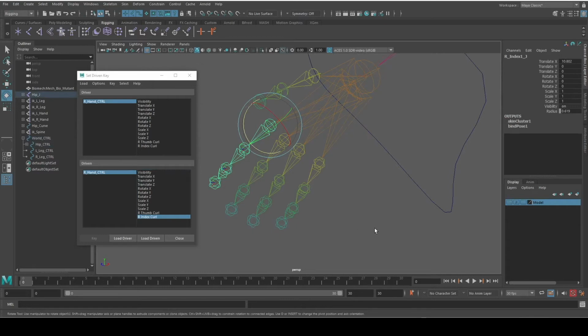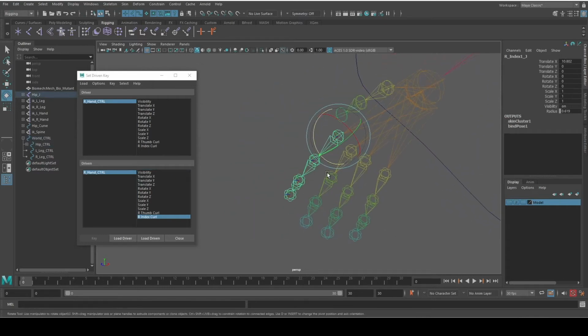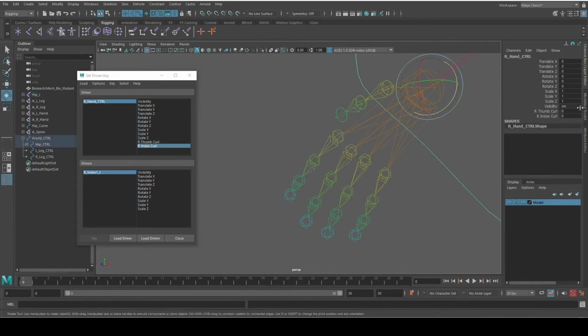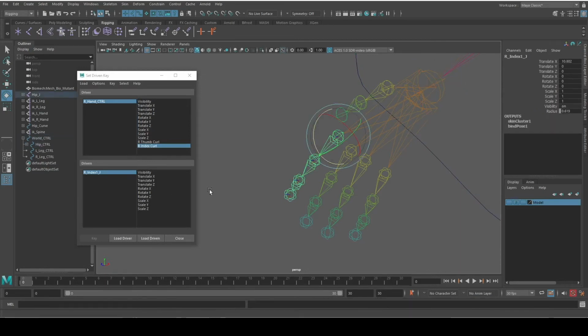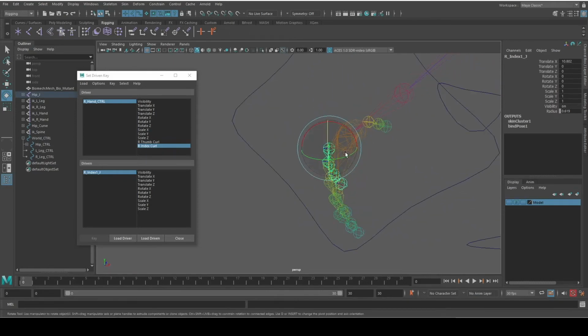So now I want to load in each of these. Let's hide the model again, and select I want to load it as the driven. So index 1 and index curl are both going to be on 0. I'm just going to check that we're on 0 for the index curl, which we are. And I think this is the Y now. Yeah, so this is the rotate Y for us.